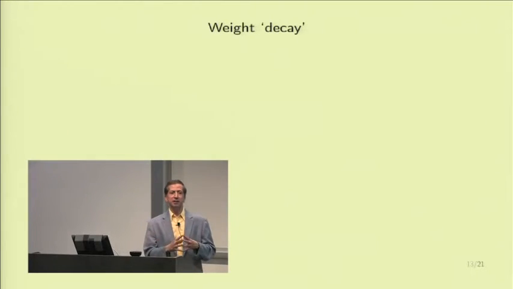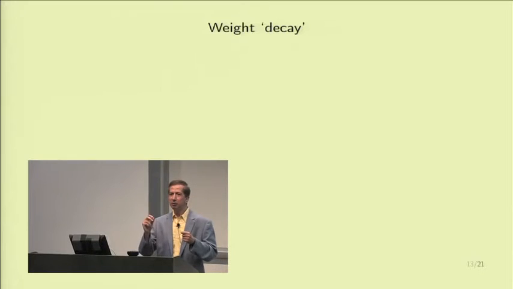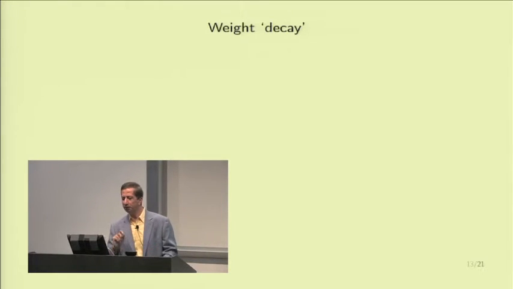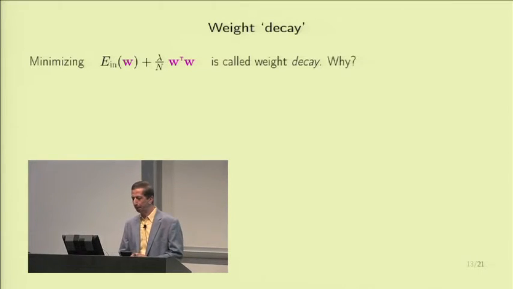Now, the regularizer that I described to you is the most famous regularizer in machine learning, and it's called weight decay. And the name is not very strange because we're trying to get the weights to be small, so decay is not a far term. But I would like to understand why it is actually called specifically decay. I mean, it's small, okay? So the reason is the following.